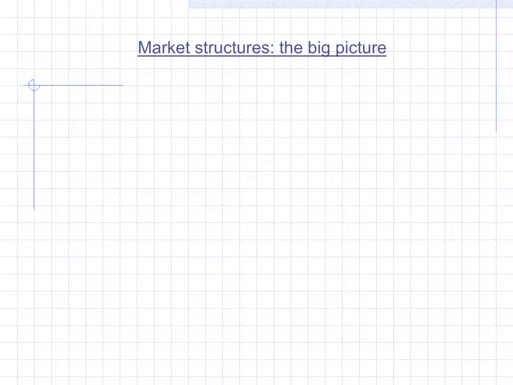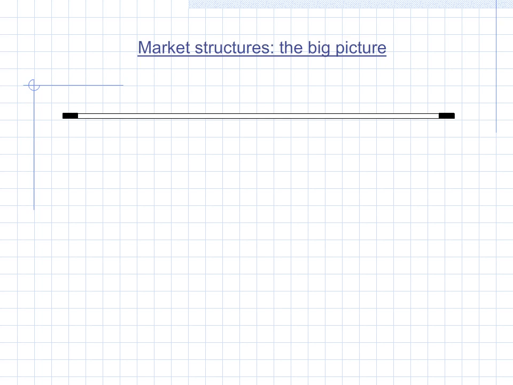As you know, we have two more market structures to discuss. And allow me to once again remind you of the big picture. There are four different market structures, and so far we considered two of them, which are on the opposite ends of this spectrum, so to say. One is perfect competition on one end, another one is monopoly.